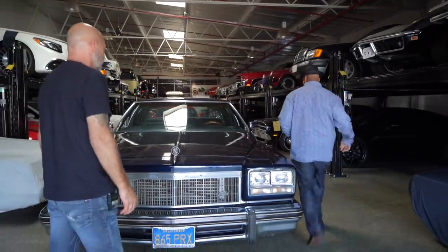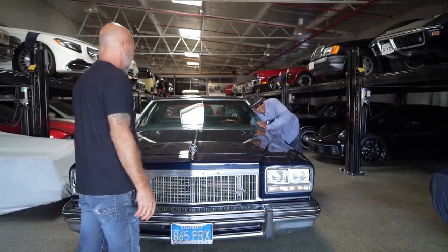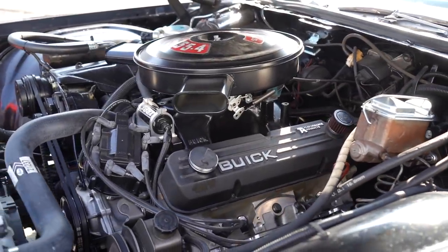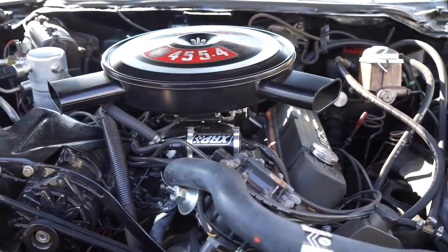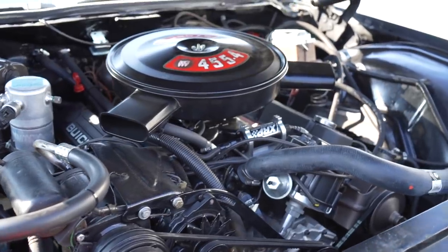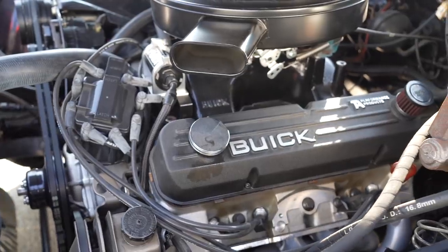Let's pop the hood, I want to see this. Now all the purists are going to go nutty if you didn't keep it Buick. We're going to surprise the audience with this one. This is the motor that came in the car — it's the matching number motor and transmission. Every part other than the block and the crank came from TA Performance out of Arizona. This car makes 580 horsepower, 575 foot-pounds of torque. It's all TA stuff — manifold, heads, headers, camshaft, pistons — everything is set up through them.